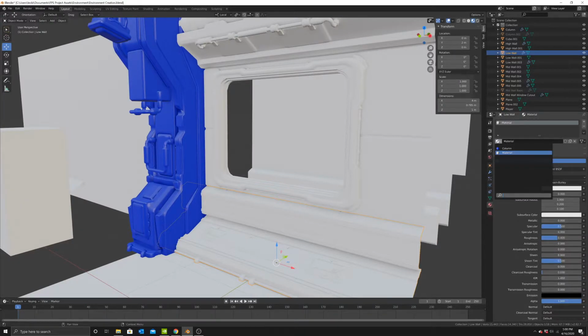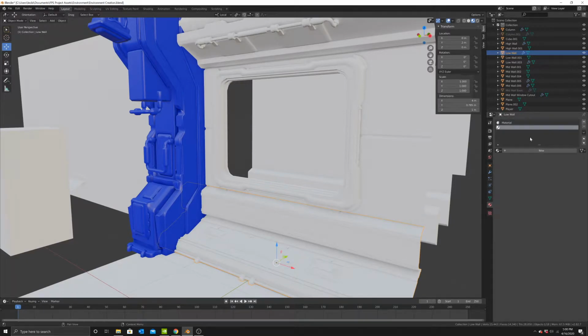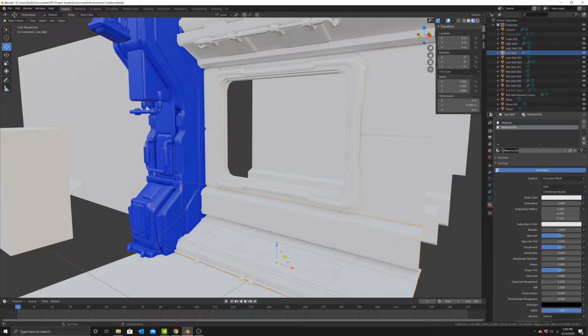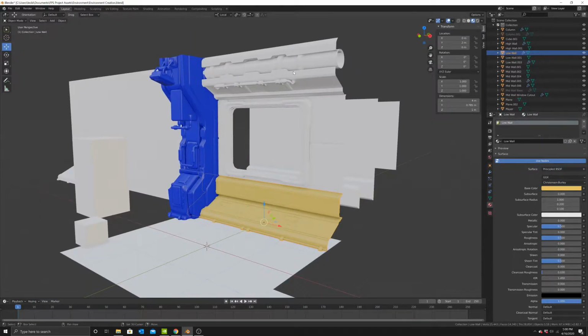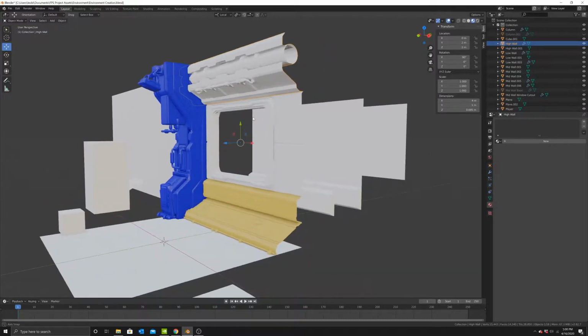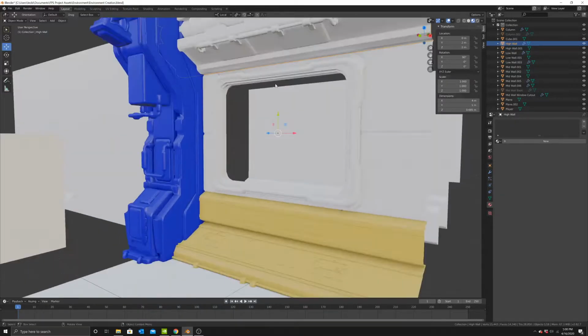So alright, I'll add a new material. I guess I can make it low wall. I suppose this could be its own material as well.